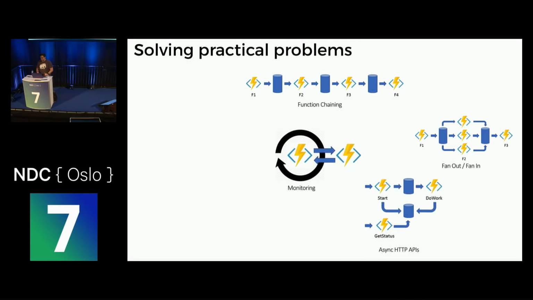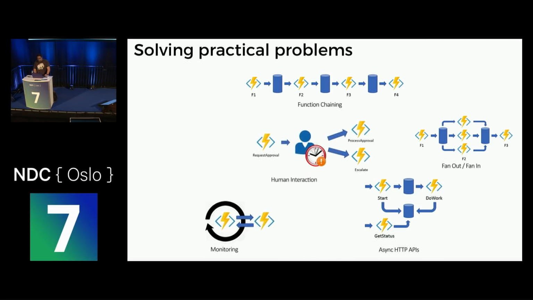Super, super useful pattern. Monitoring, saying things like, hey, go watch this value for the next hour or the next day and tell me if something changes. Human interaction, one of the cool demos and samples we have with durable functions is doing like a text validation pattern, where you send somebody a code and you wait for them to put that code into a website or to text that code to a number. It might take them 3 days before they finally read that text message and send back the text. But you could wait that long for that interaction and tie all that together. Obviously, if it's an authentication thing, you don't want to wait that long, but I'm just saying they can run for a very long time.